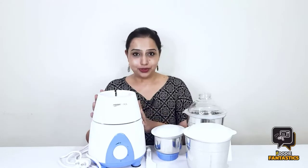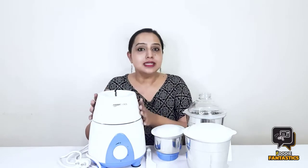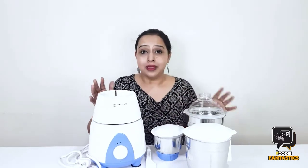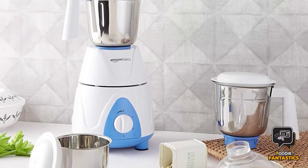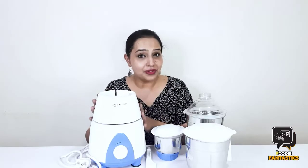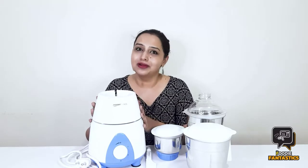Now if I talk about the features of the product, I can tell you one thing for sure, that it is very convenient to use. Anybody can use it. All you need is a dedicated spot on a kitchen platform and you're good to go. Now one thing you need to remember, that it comes with a 1-year product warranty. That means anything that goes wrong with the product, you know which company to turn to.